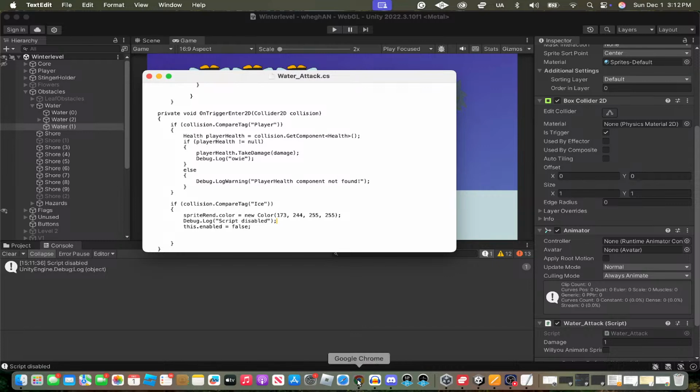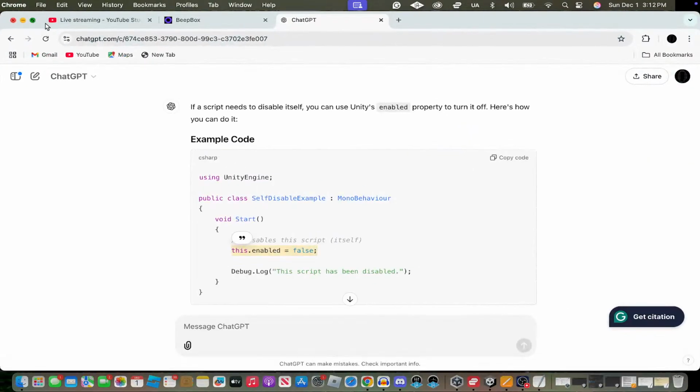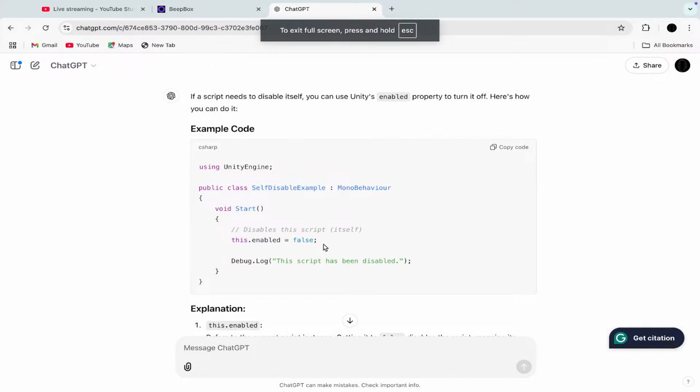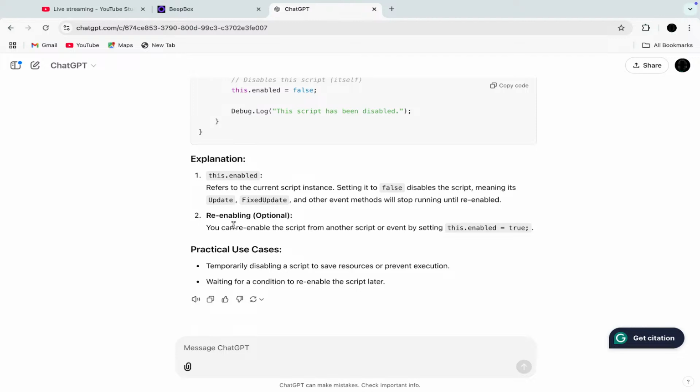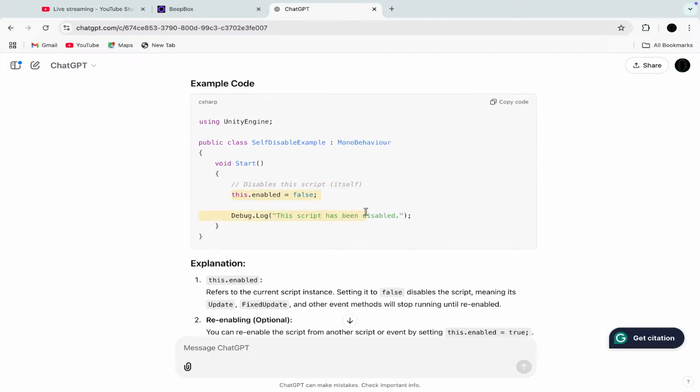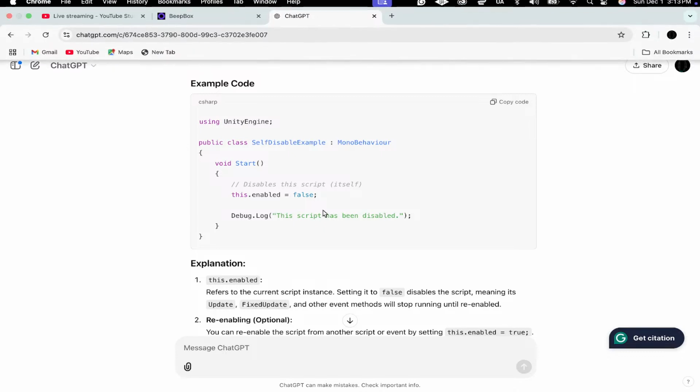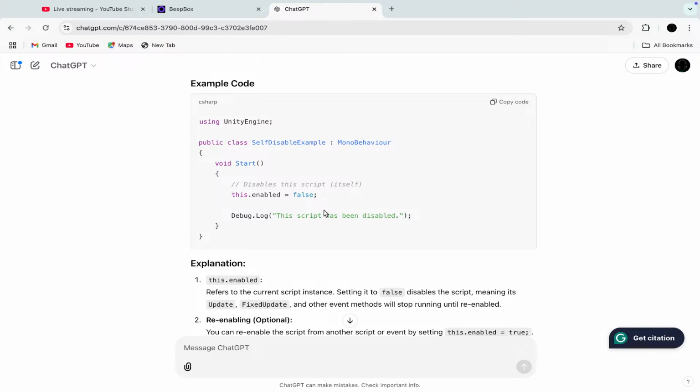But I'm going to check the example ChatGPT showed me. Okay, this.enabled = false. Why isn't this working? It shouldn't not work. What? Bro. Okay, I have no idea why that's not working.